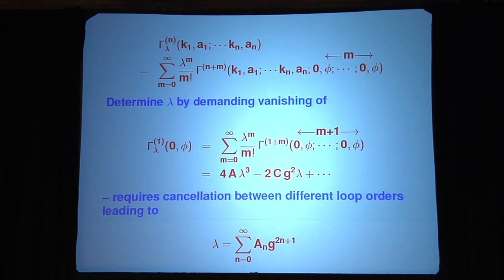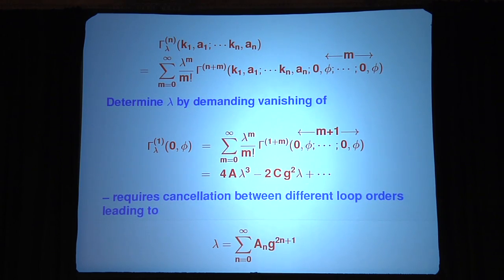So here is the same formula again. Now this still does not specify what gamma n lambda is, because lambda is unknown. And now the idea is that we will fix lambda by simply demanding that the one-point function of the field phi vanishes, namely that the zero momentum phi field has no tadpole. So we can set simply n equal to 1 here and choose the quantum numbers appropriately to that of the phi fields, and this is an expression we get, which is a function of lambda.